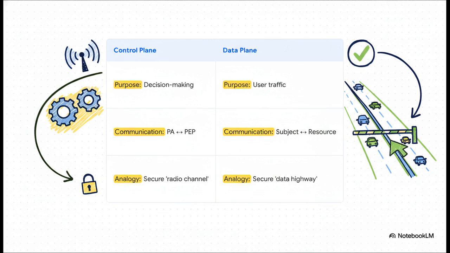Meanwhile, the data plane is the super highway where all your actual work traffic is supposed to flow. The really crucial part is that the highway is completely shut down by default. It only opens up for you for that specific session after the team on the private radio channel gives the go-ahead. Your data and the secret command signals never, ever mix.